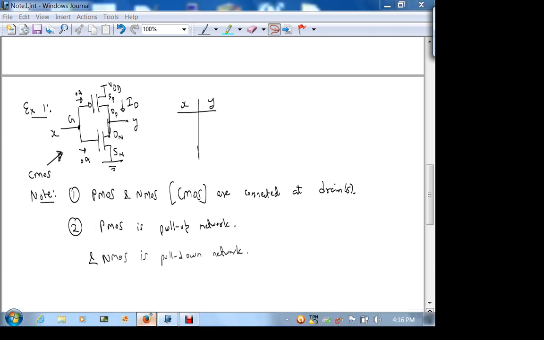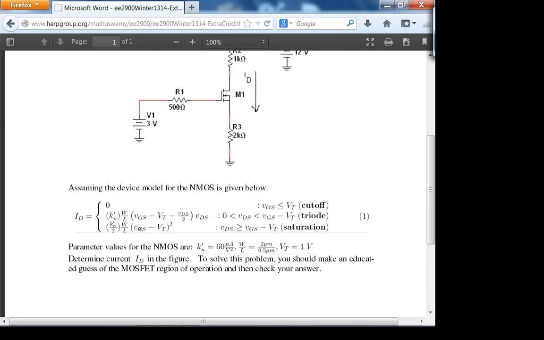For example, I never memorized this equation. One way to look at it is, what are the units on the left-hand side? Amps. So the units of the right-hand side better be amps, correct? This is the width and the length of the transistor. What are the units of W over L? Dimensionless. This is gone. What are the units of this little expression in parentheses? Volts. So what are the units of the product? What are the units of KN prime? It's not 1 over volt squared. It's amps per volt squared. See that? So there are reasons why it is like this.